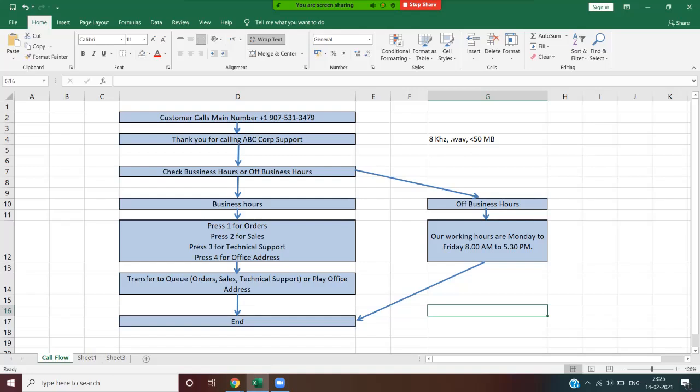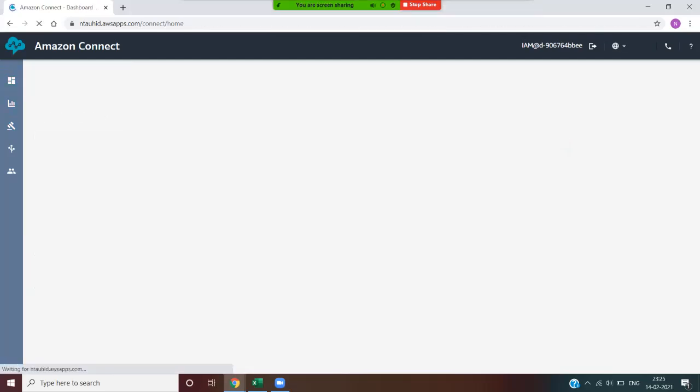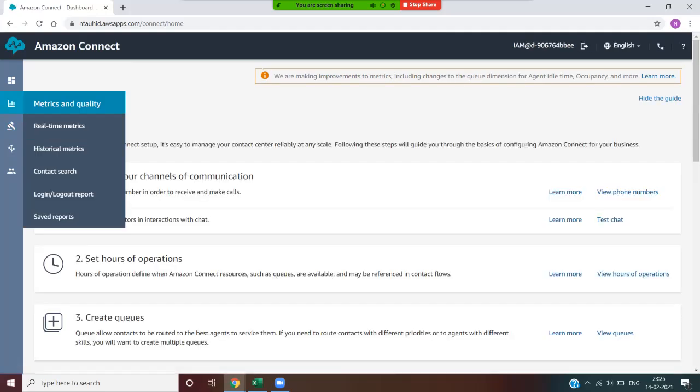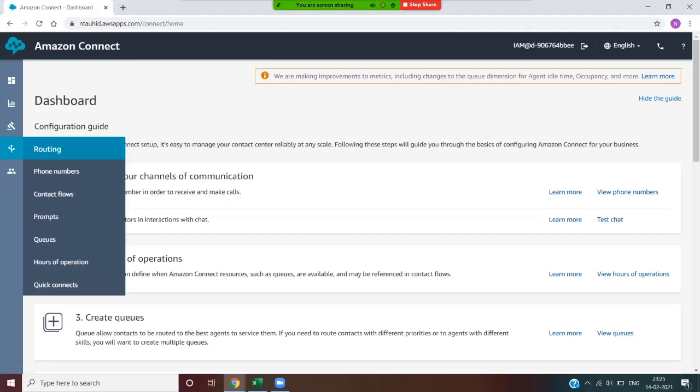Okay. So let's go back to the Amazon Connect page, and on the dashboard, right? We are back on the dashboard. Now I want you to go down, not in the metrics, not in the rules, but in the routing.